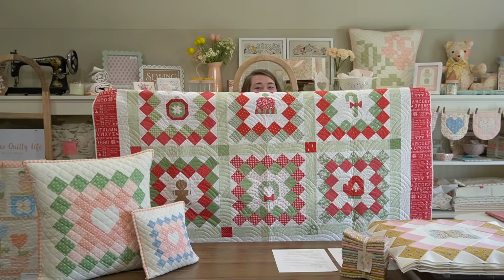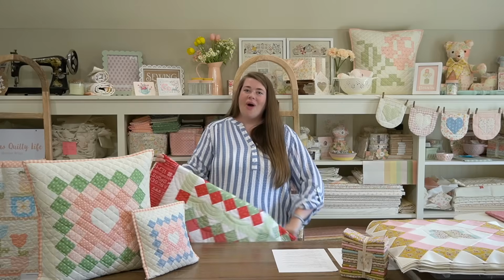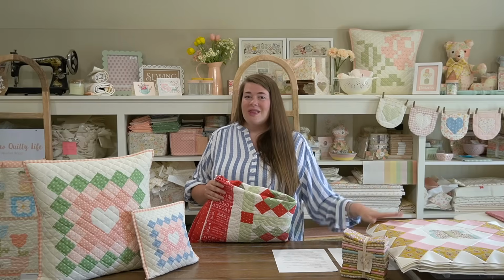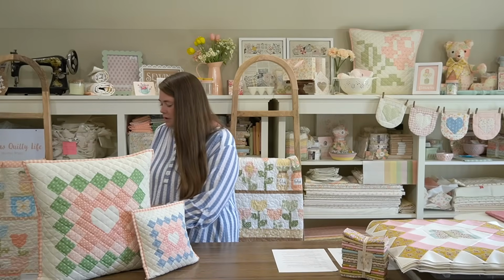Now, you guys really enjoyed this quilt along, and all of you were like, can you please do more? So I decided in the beginning of the year that we had to do my favorite ever season and make a Spring at Granny's quilt along, which is what I'm going to show you the blocks for today. And if you're joining in on that, it's been so much fun to make all these super cute spring blocks, and I've just enjoyed the fabric I'm working with. So I thought I'd go ahead and just start diving into Spring at Granny's. Also, if you're interested in Spring at Granny's, I'll also link the pattern below, because it is a quilt along, but it's also just going to be a pattern over on my website for you if you didn't join the quilt along, so no worries there.